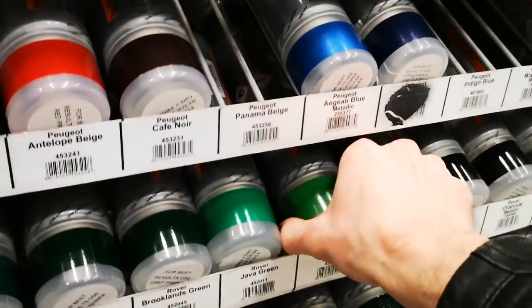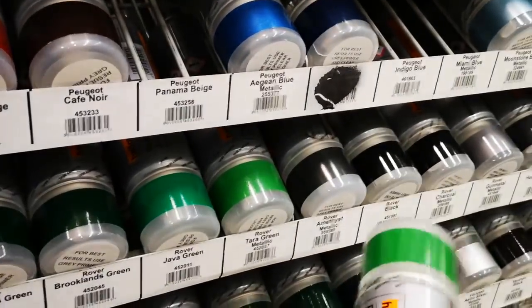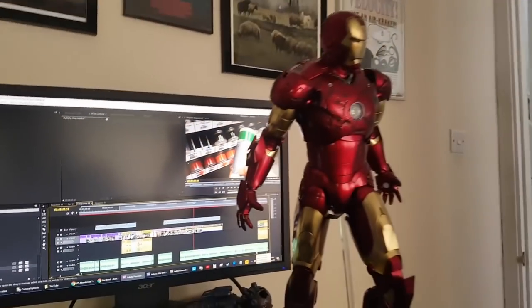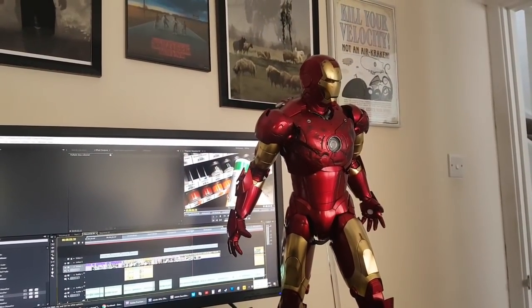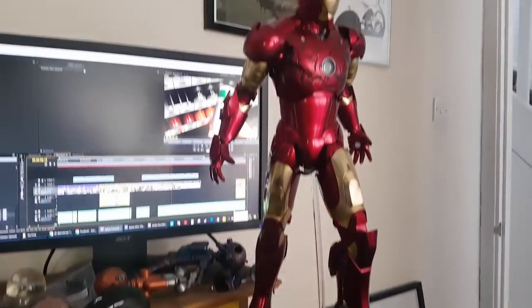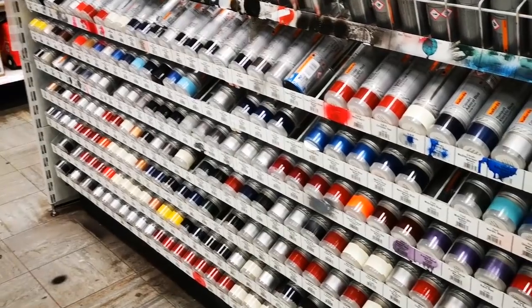Throughout the project, I'd had it in my head to do some form of metallic looking paint scheme to this. I've recently become obsessed with Iron Man, as you can see here, so I didn't want to do a metallic red because I think with the brass in there as well, this would instantly start looking like Iron Man. So I decided to go for a metallic green.